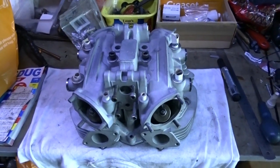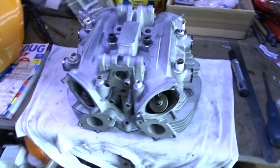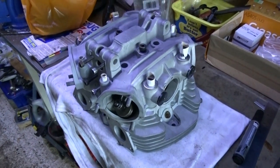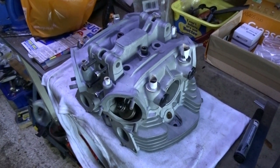Right, today we're going to try and finish off the head and the rocker box, getting it sprayed up black.